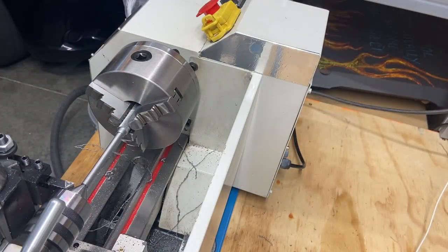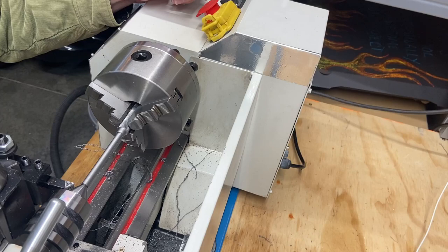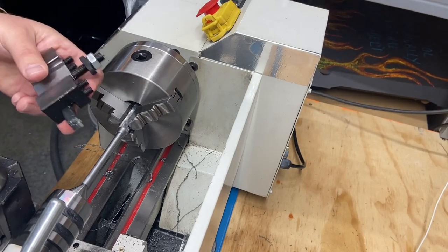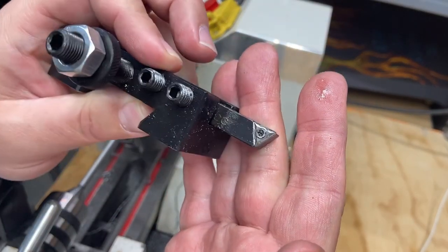So I don't think I'm going to film that just because it's more of the same, but I'm going to repeat all this and I'll make another one. But before I do that, let me get these chamfers on here. Clean this off. It worked out really well. My cutting tip is still holding up well so far.